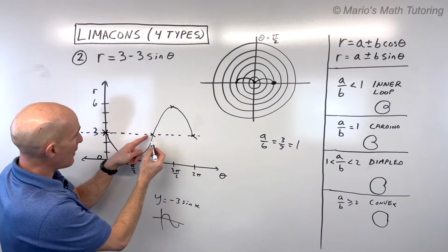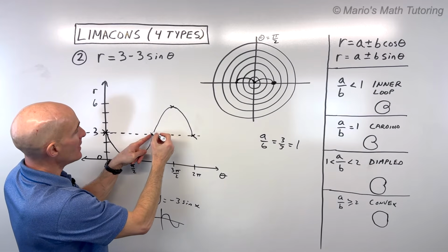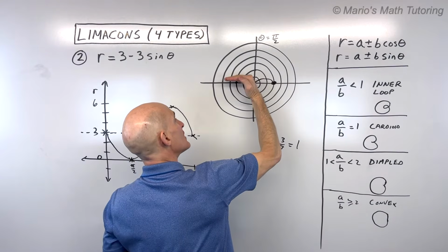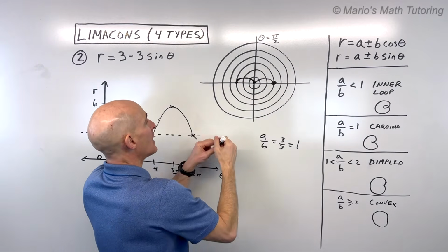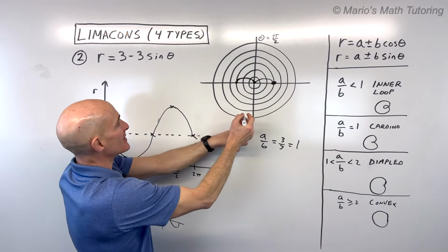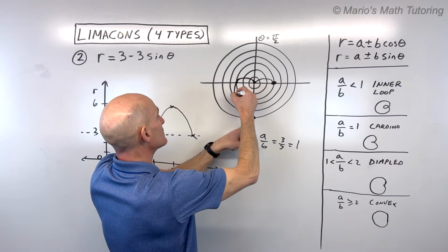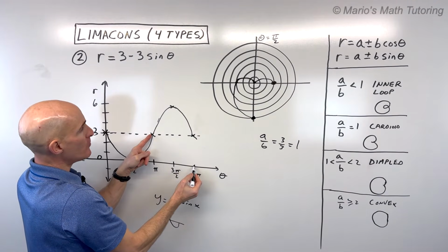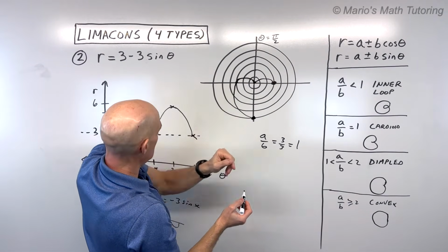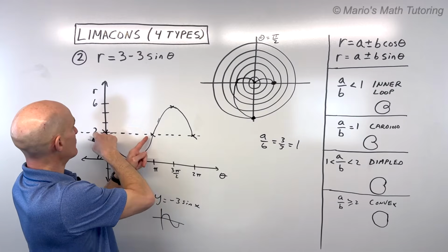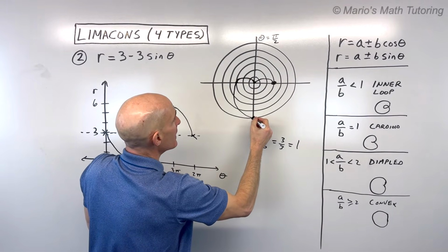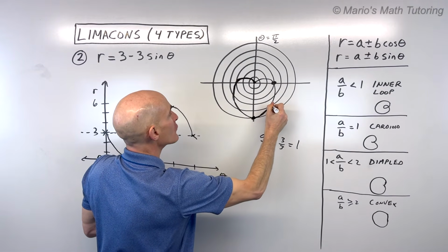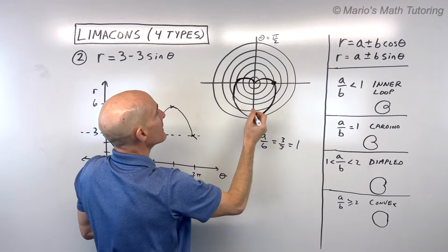So it's a reflection. Now as we go from pi to 3 pi over 2, the r value continues to get larger and larger, so we're getting further and further away from the pole. Rotating from 180 to 270, I'm going out to an r value of 6, which is right here. Then as I go from 3 pi over 2 to 2 pi, the r value starts to get smaller. It approaches an r value of 3, which is right here. I'll darken it a little bit for us. There's that reflection over the line theta equals pi over 2, and you can see that heart shape.